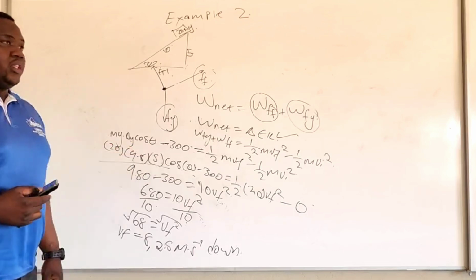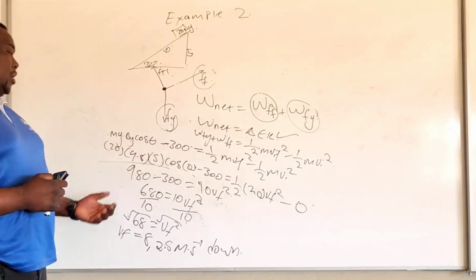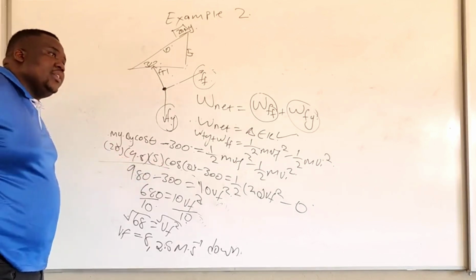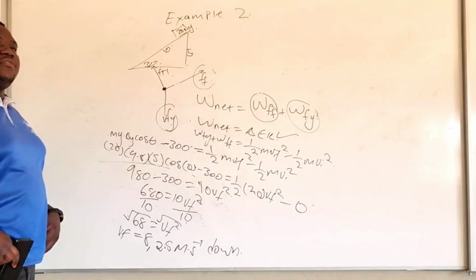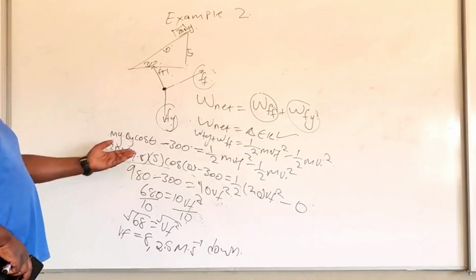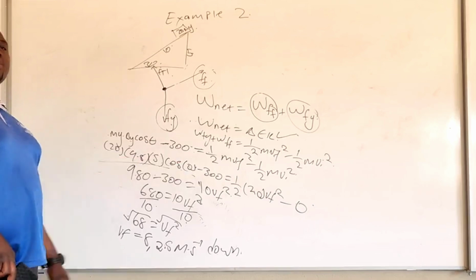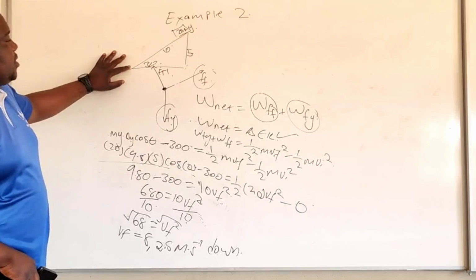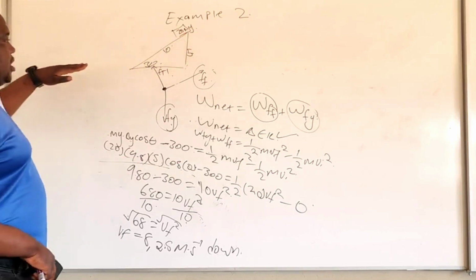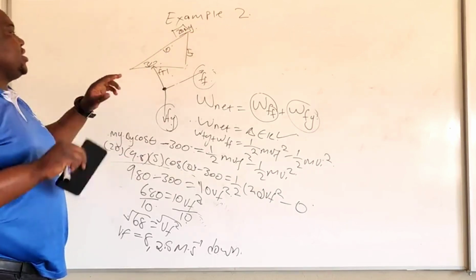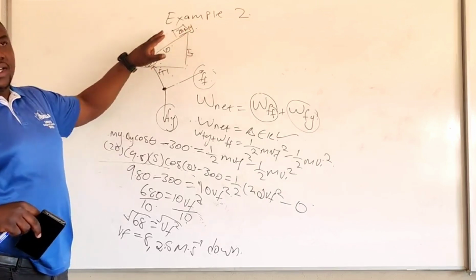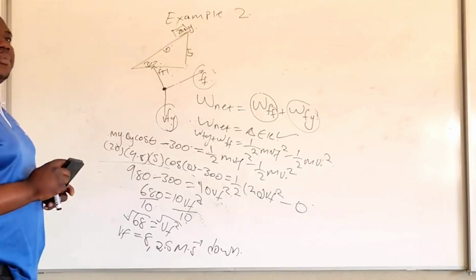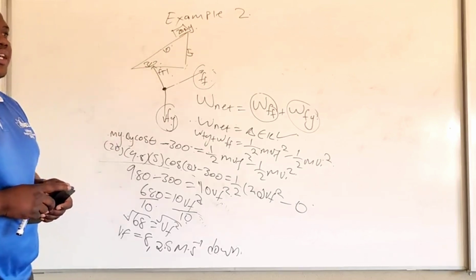You can see how I got the work done by gravitational force. Okay, I'm just concerned about how I calculated the work done by gravitational force. It seems as if I only calculated the work done by gravitational force using a height. I want to change this one and use work done by gravitational force when I'm using displacement. This displacement, the horizontal distance moving from A to B. I want to calculate gravitational force using that information. How do I go about that one?